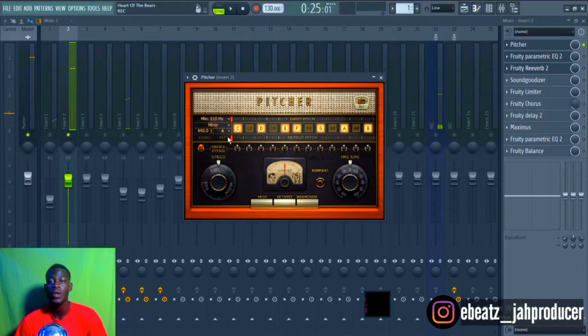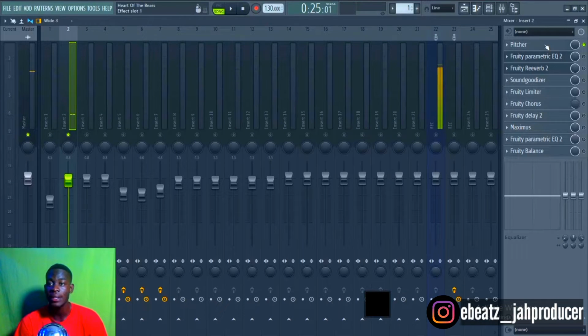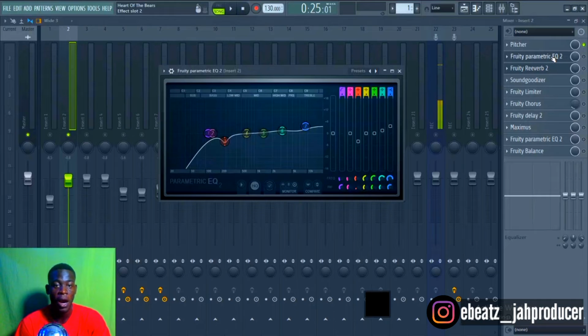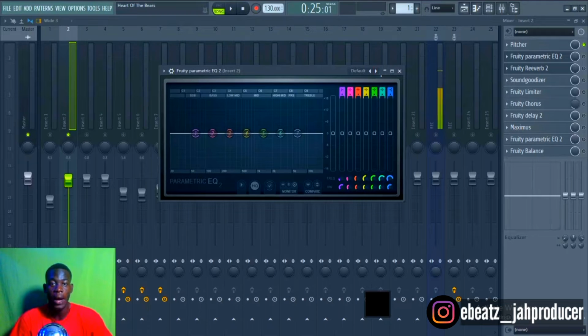So that's cool. Next, I got a filter parameter EQ, and for this one, it's simple. What I did, I carried this up. First of all, let me carry it to default. And I'm going to show you how I did it, because I need you guys to understand it.